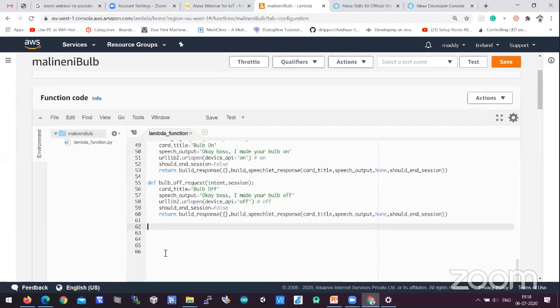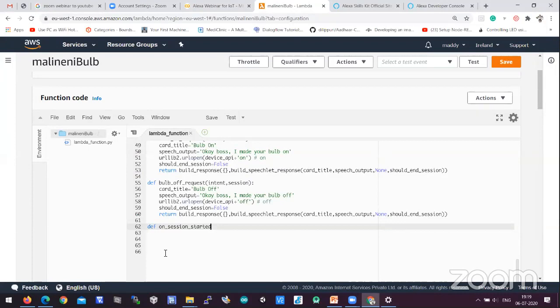So let's use a def keyword on_. These are automatic events. Okay, these are like, you know, when the session is started, then immediately this function will be called. Okay, so on_session_started. So when the session is started, what do you mean by session started? Session started is nothing but asking Alexa to hear what you're talking about. Okay, when you say switch on the bulb, it will not hear the voice command which is given by the user. Okay, you have to invoke Alexa, switch on the bulb.